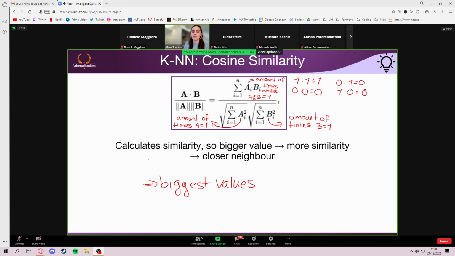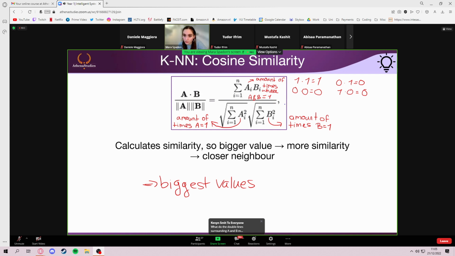So we want similarity, so a bigger value is a closer neighbor. But I feel like if they've not given it on the cheat sheet, that means you probably won't have to apply it in an exercise, because they say they will provide you with all the formulas you need, right? I think that's what they're implying with that. I hope this is still kind of clear. If you multiply A times B, only when we multiply 1 by 1 do we get a value of 1. So you sum the amount of times where they're both 1.